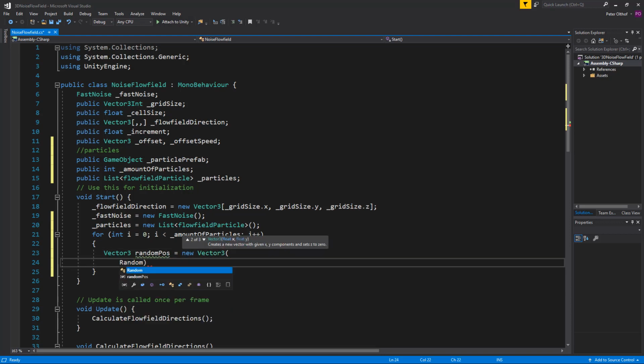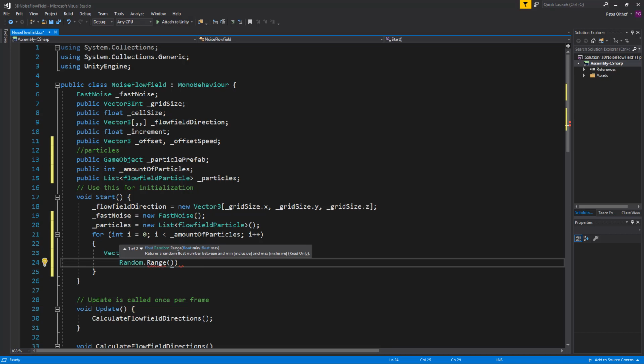So for the x we'll say Random.Range between the start position of our current transform, so we'll say this.transform.position.x, and we want it to be at a maximum of this transform plus the grid size multiplied by the cell size. So we'll say this.transform.position.x plus the gridSize.x multiplied by the cellSize.